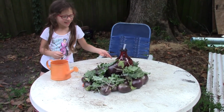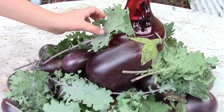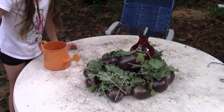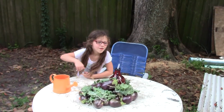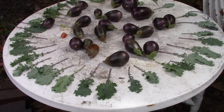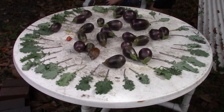So today, when we were picking eggplant and stuff, I did all this, and it's just all over the place. You see, we have a bunch of kale, a bunch of eggplants, and that's the biggest eggplant of all. And we have one little strawberry down here. And I unloaded this all over the place. Is that your eggplant kale sculpture with my water bottle in there? So this is another one of Marley's art arrangements here. We have about, I don't know, 30 or 40 kale leaves and 25 to 30 eggplants from that makeshift harvest, and we'll go through and be sure they're all good. Some of the eggplants might not be good, but we'll see.